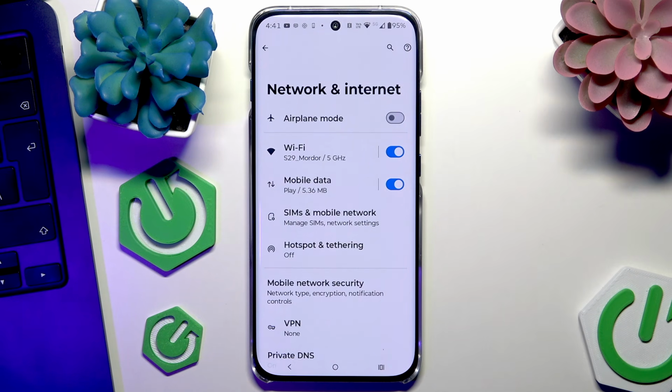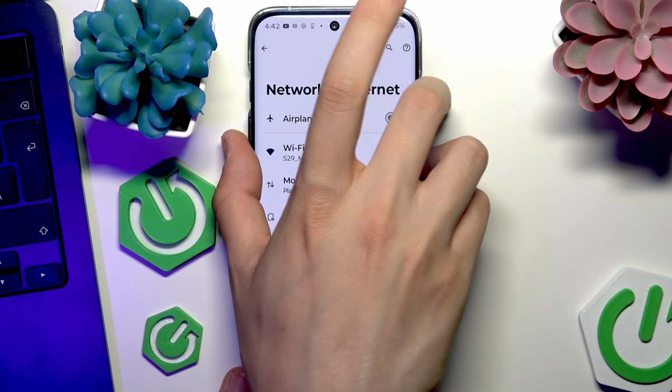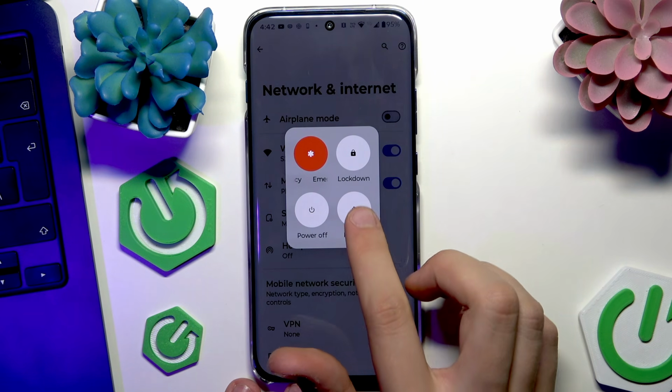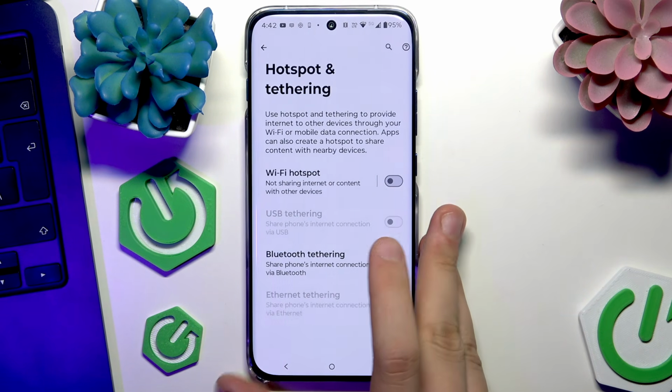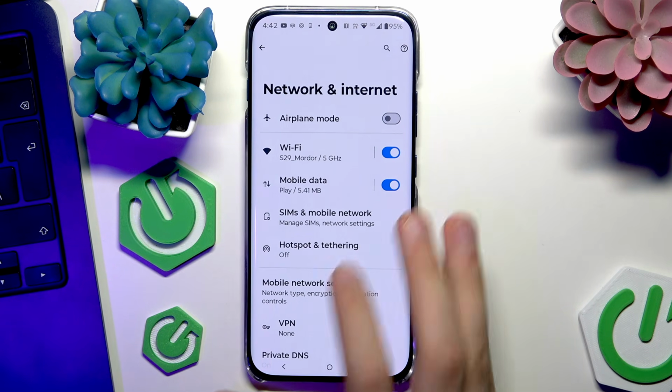When it comes to the fix, you need to move near a window or outside and restart the phone if the signal is unstable. How to restart the phone? You need to click the power and volume up buttons at the same time and click restart right here. Then you need to wait 10 to 20 seconds after the restart and everything should be fine.